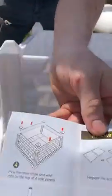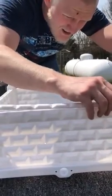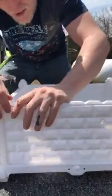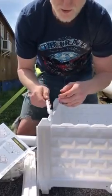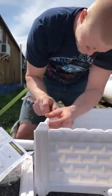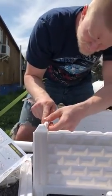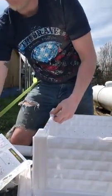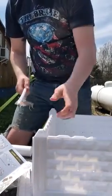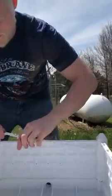It also shows — I forgot to mention — on step four, we're going to want to put these little dudes up there on the top, like this I guess. Now they don't look like they slide; they just pop in there. It looks like you can slide them, but I'm guessing it's just in case you want to put another one on top or something. And this one, it does matter which way it goes in — if you don't have it lined up right, it's not going to go in. This is the only way it'll go.